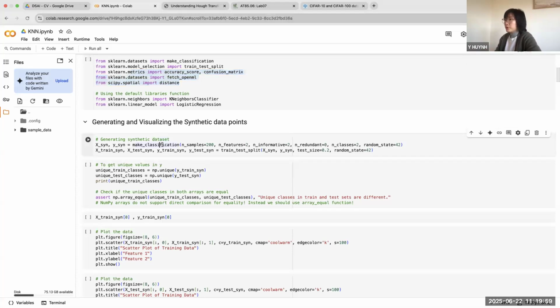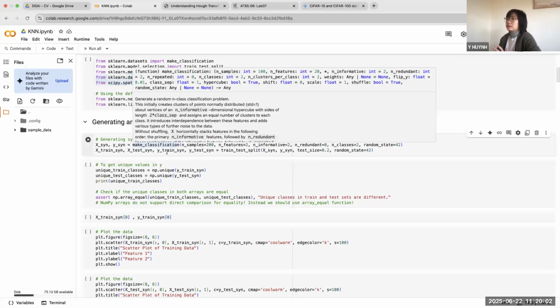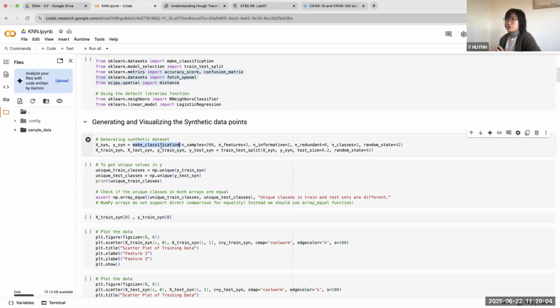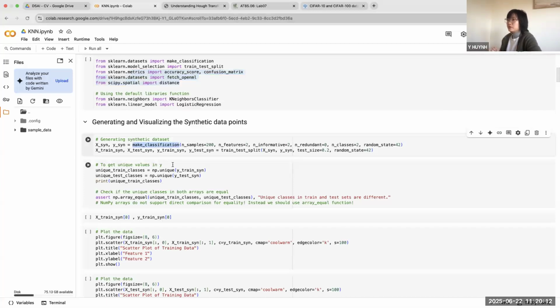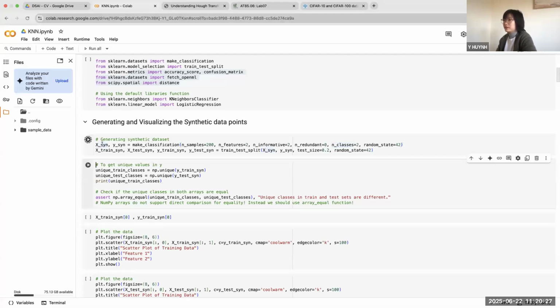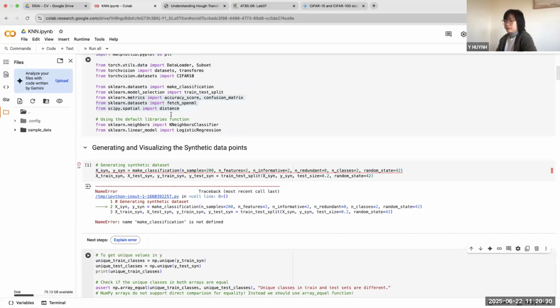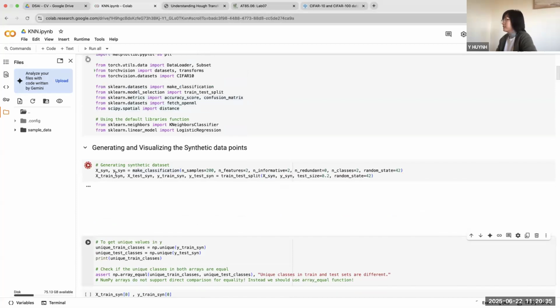We have the library to create a dataset from make_classification. And we can actually do it from scratch by using NumPy as well, by generating the data. In this case, the number of samples is 200, the number of features is 2, and the number of classes is 2. So can you guess what is the size of the X? Sorry, let me run this first. What is the size of the X here?